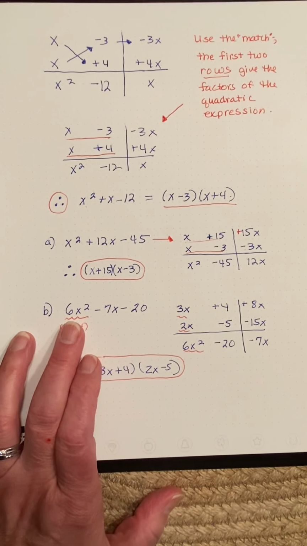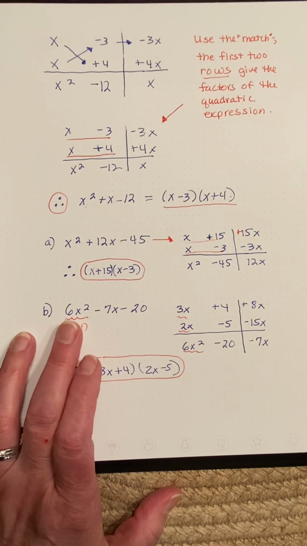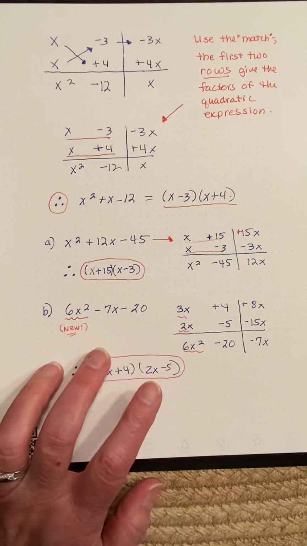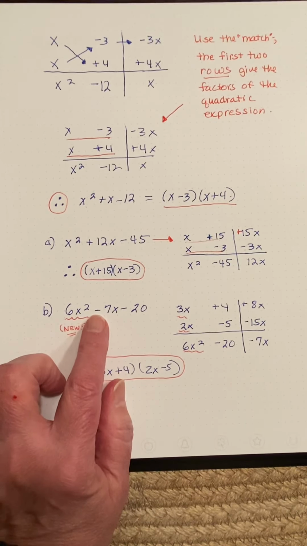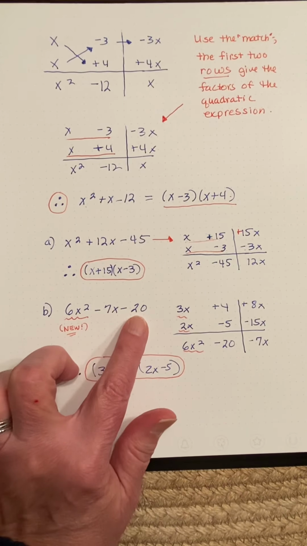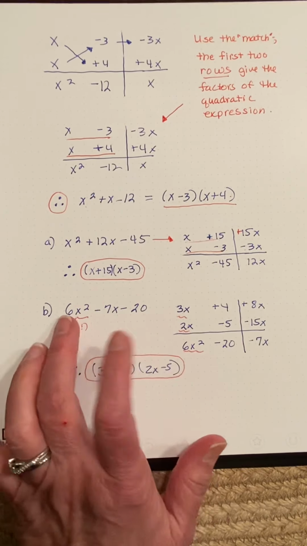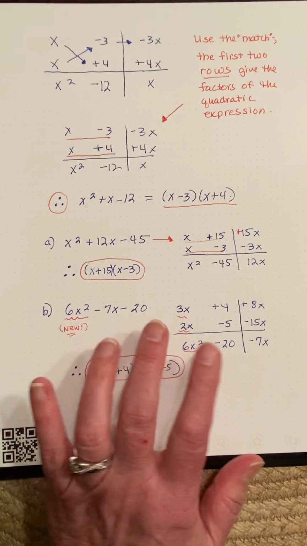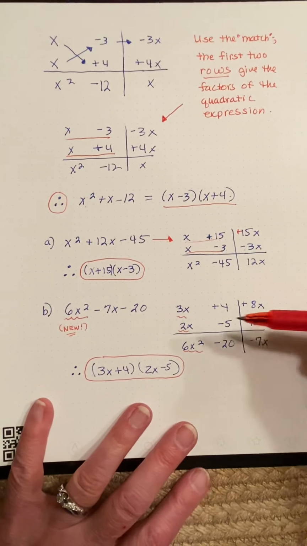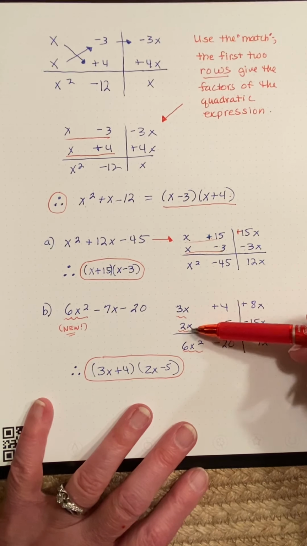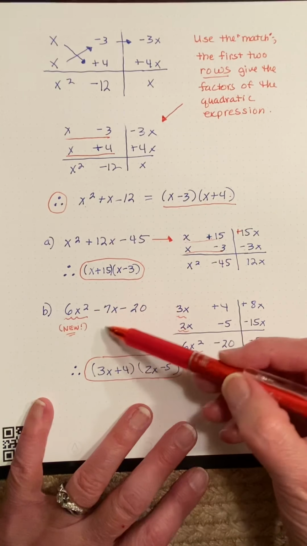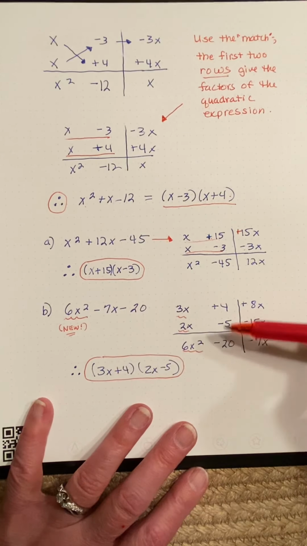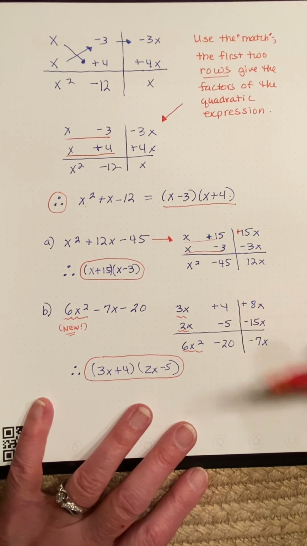Now, look at this. Our first value isn't just simply x squared. It's going to be 6x squared. That's a new monkey wrench there. So 6x squared minus 7x minus 20 is what I do. So I put down my 6x squared here and my negative 20 there. And I'm just going to go 3x times 2x is 6x squared. Then 20, I got to end up with a negative number here, and it's negative here, so it's positive, negative. And I have to have a higher negative.